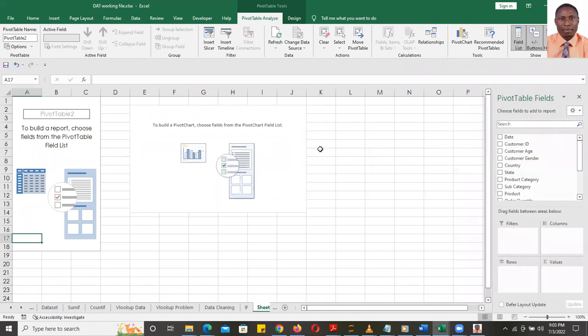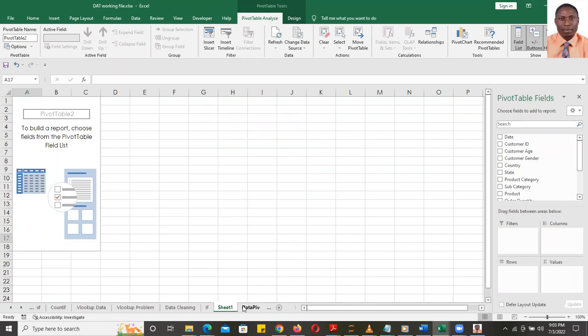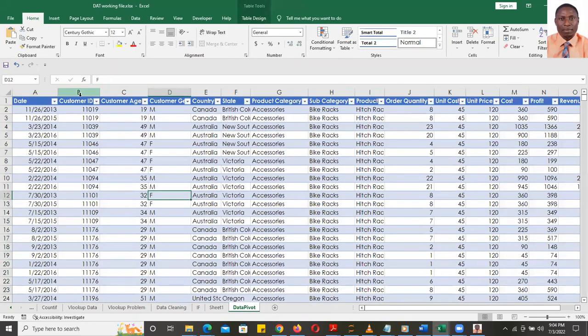Now we want to generate a pivot chart using a pivot table. So we have the product category, the field list. The pivot table field list had picked all the columns of our data set. If you look at it, we have dates, customer ID, customer age, customer gender, till revenue.